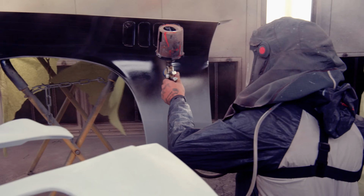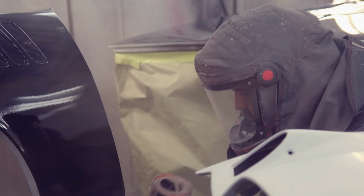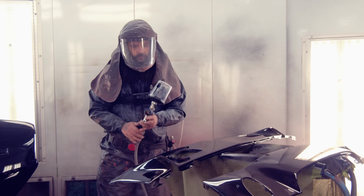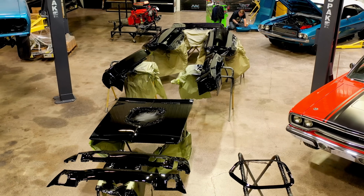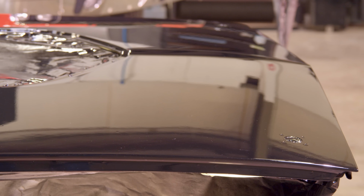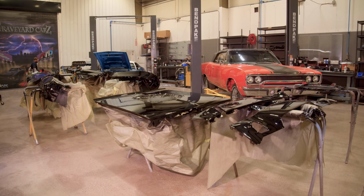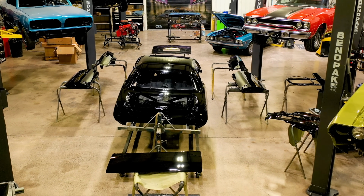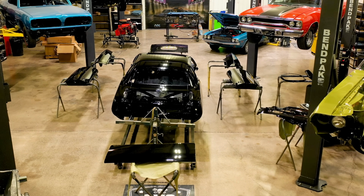While the doors and fenders are getting put on, I'll come back, do the hood, the deck lid, front and rear valances, and any parts and pieces. So when Josh is assembling the car, it pretty well goes seamlessly. There have been circumstances where I've painted all the parts first. Only downfall to that is you can't do anything with the parts until the body's shot. And because it's black, it's just basically a single stage toner. You don't have to worry about color match. You don't have to worry about anything. It's just put your 4 coats on and walk away.